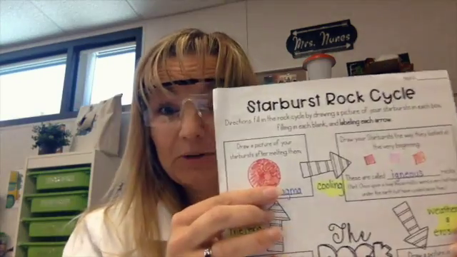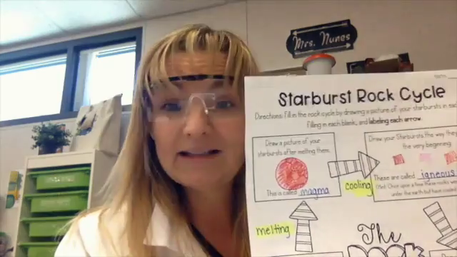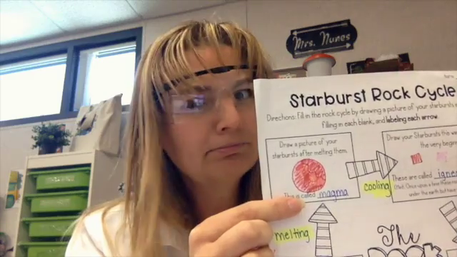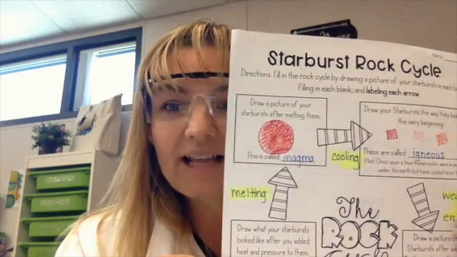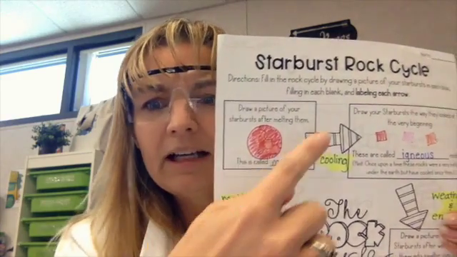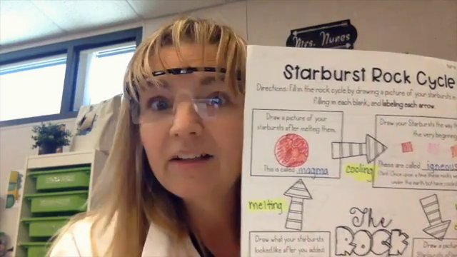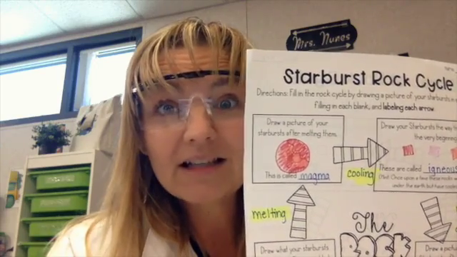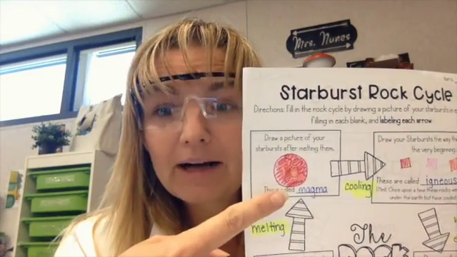On your poster of your Starburst rock cycle, you should now put that it turned into, I did my picture right here of the magma, and it's called magma. There's a couple other things that you need to fill in because it says, label each arrow. It even has it in bold print. That's a way how we look at things in a different way and notice some print. We have the title. We need to finish all the directions.